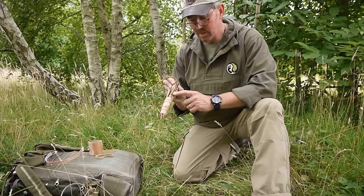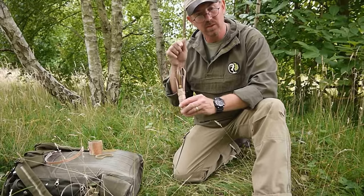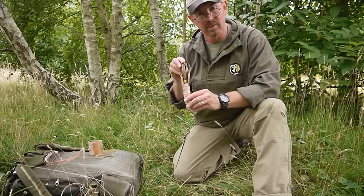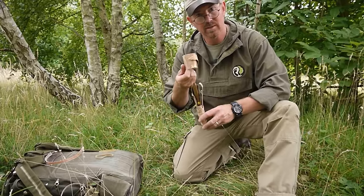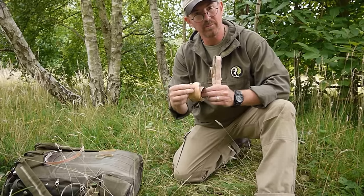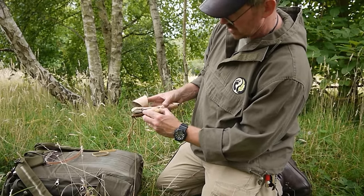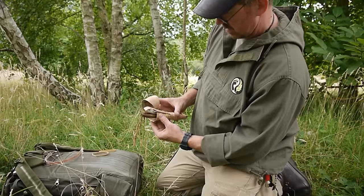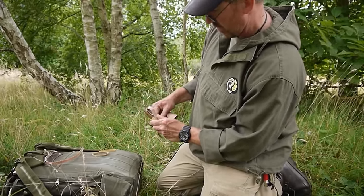Now what I want to do next is wrap where the handle is going to be, to form a tube so the handle seats nicely and directs the blade into the blade cover when I insert it into the sheath. To do that, I'm going to use this — our little collar that's three fingers wide with the arrow tip on it. I've passed it through the front loop and the flat end I'm going to pass through the rear loop. Then I'm going to compress all of it and wrap it really tightly.